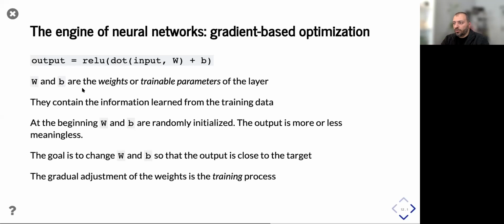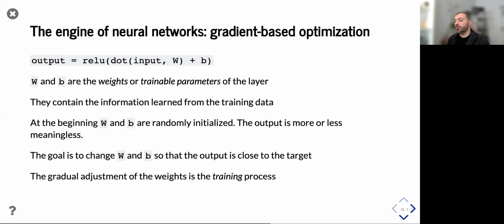Now, for the dense layer that we saw before, remember with two dense layers, we managed to classify the digits, right? So they are quite powerful, but they are just multiplication and addition. The idea is that at the beginning, the parameters of this transformation, the dense layer transformation, are just random weights, okay? If we manage to tweak these to make something meaningful, we will get a good result.